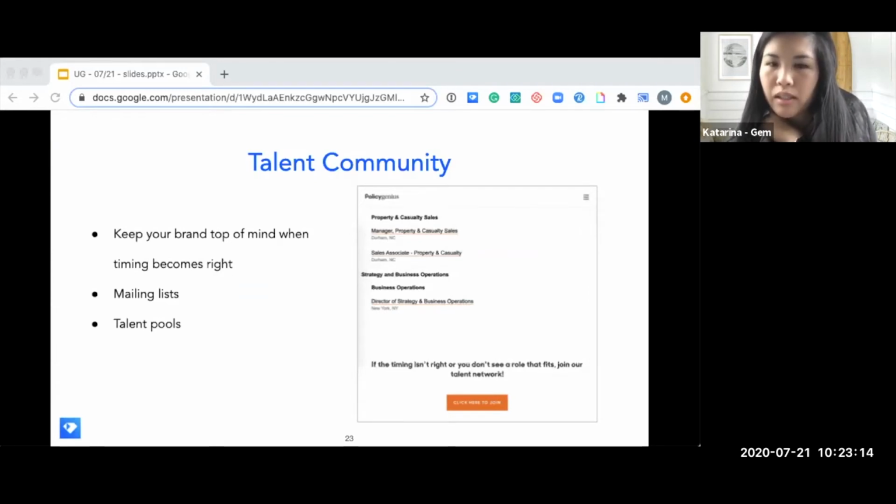What's great about this is candidates might be passively looking. They're definitely interested in your company, so they're probably someone that you want to stay in touch with. And you can do this through what we call talent branding or talent marketing through mailing lists. But you can also just send them stuff from your blog in case you don't have a dedicated talent marketing team. Once those candidates come in, it's also really helpful to put them inside of talent pools so that when those recs do open up, you can be ready again to hit the ground running. Next slide.